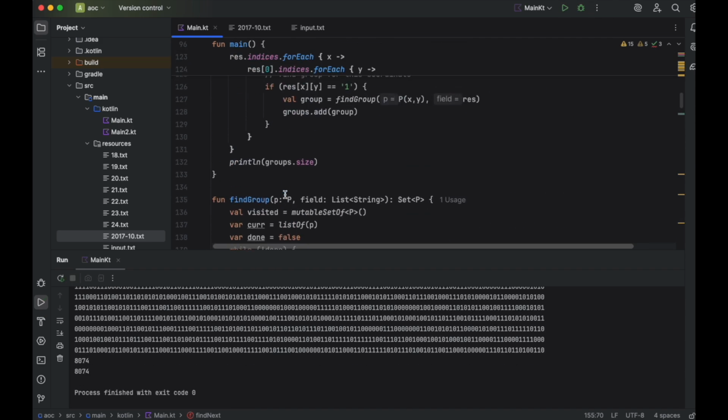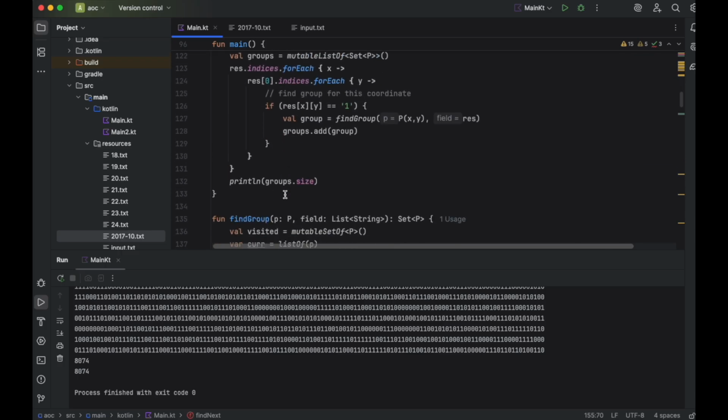Okay, now I have a result. I'm not printing it. Oh, wait. What?